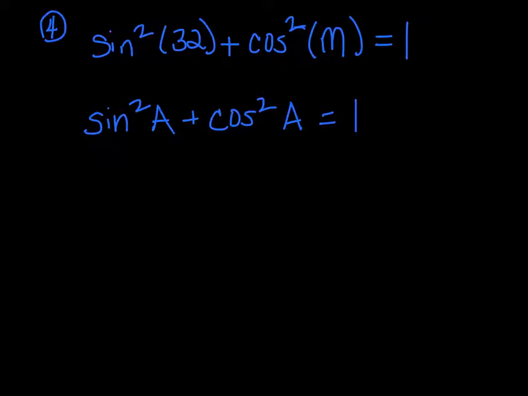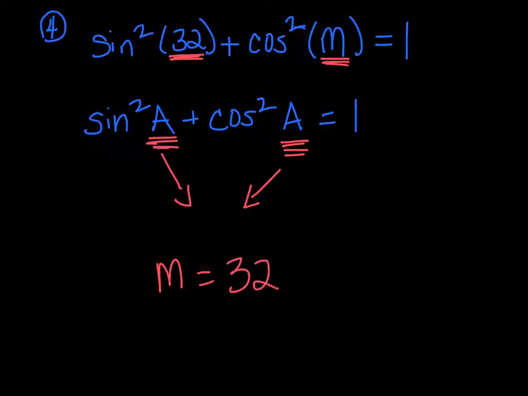equals 1. So what you need to just see, and it's very simple, notice this number here, or letter in this case, and this letter here are the same letter. Well, these letters represent the same exact number. So if we go back up to the original question, if this is a 32, then this m also has to be a 32, because they need to represent the same exact thing. Okay, so that would be 32 degrees, which is choice 1.